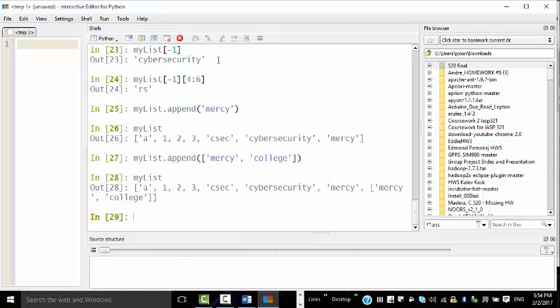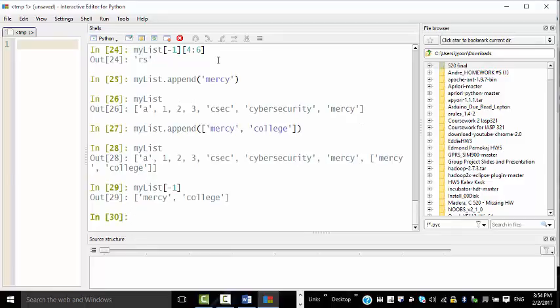Exactly, -1 is itself a list. What if I do -1 again?